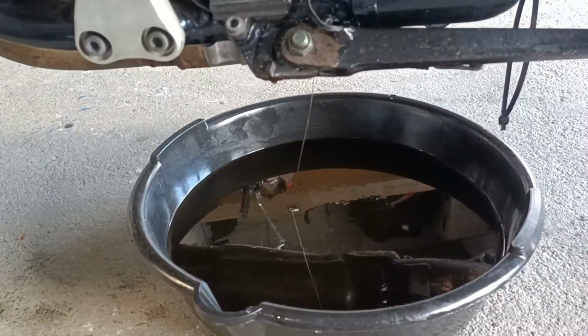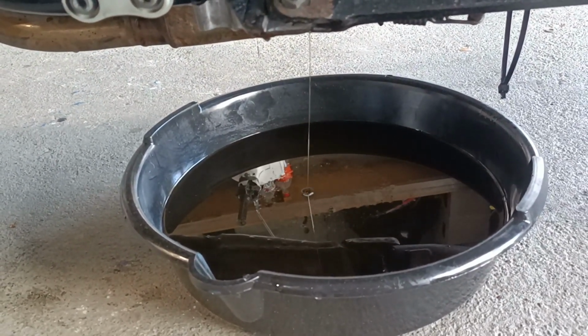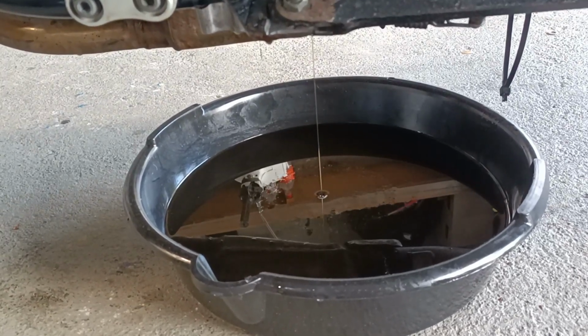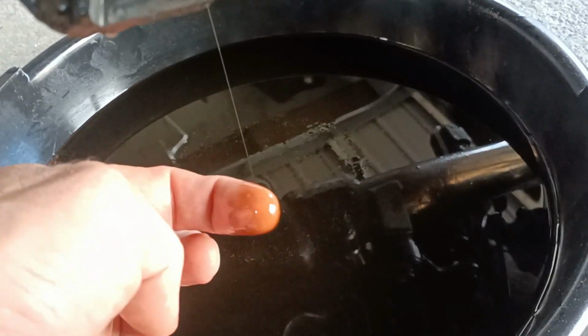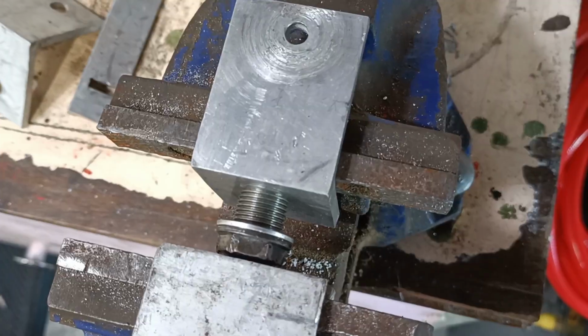Get to it. Actually quite a reasonable amount of oil in there. I would estimate about probably 2 litres or so. Still dribbling out. The oil's in pretty good condition too. I think say about 2,000 k's old. I haven't seen any floaty metal bits coming out, but I will inspect it.